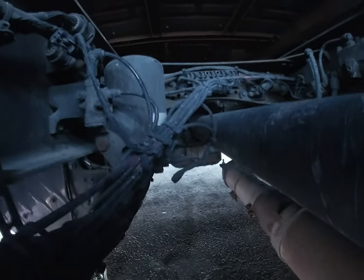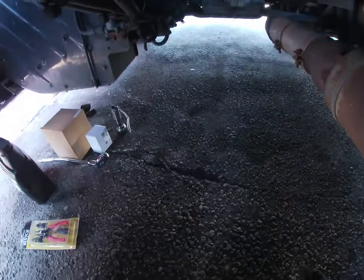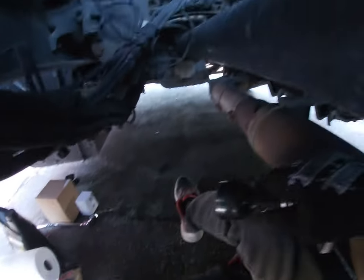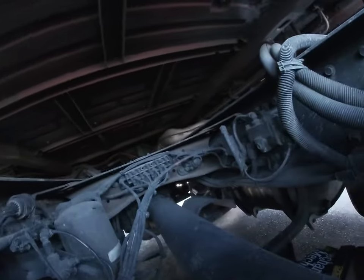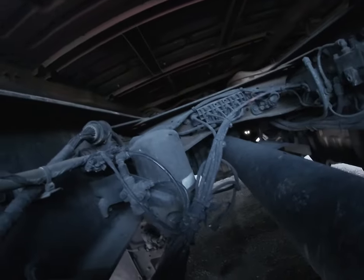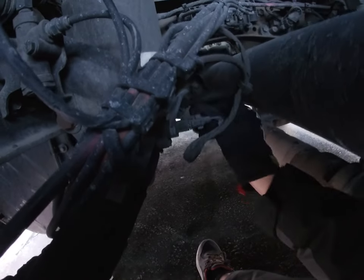Well, first, I need to get the filter cleaned up. I forgot something else. Okay, I'll be back. It's bright enough. Okay, how should I approach this thing? I really want to get up. What is this? I have no idea. This thing is for sure the air dryer filter, so I need to get that thing out.